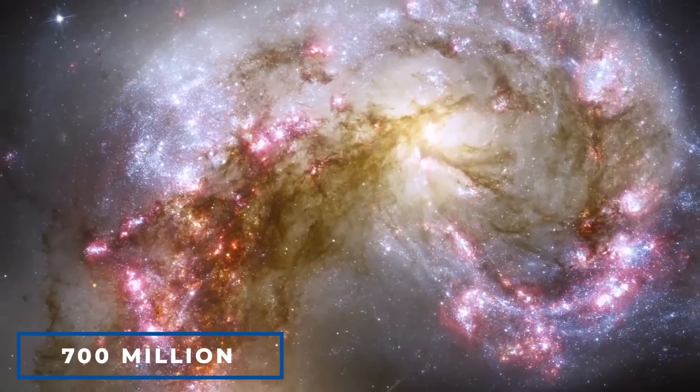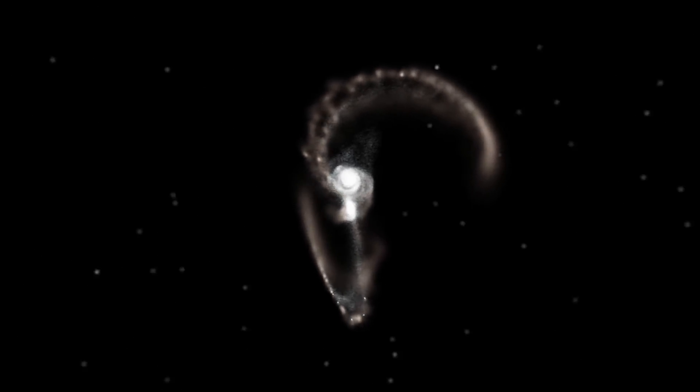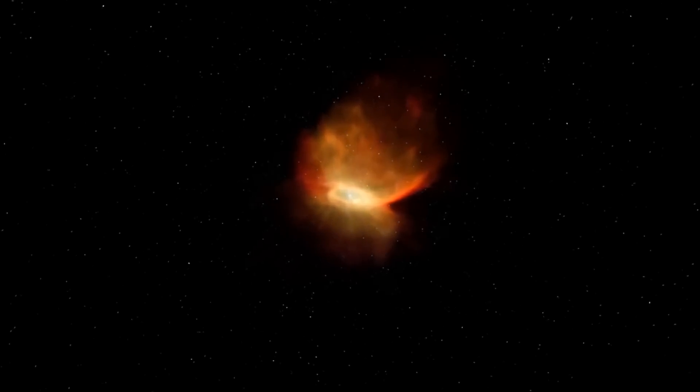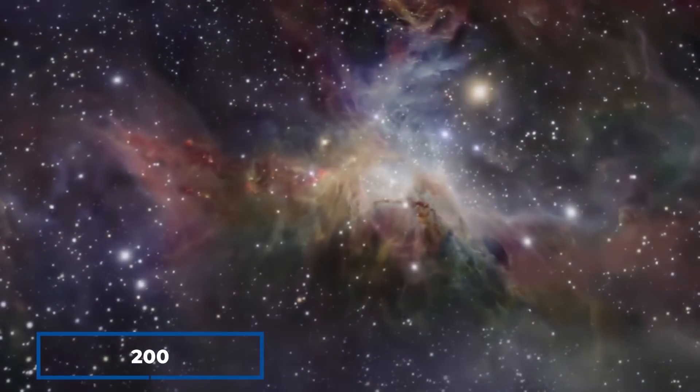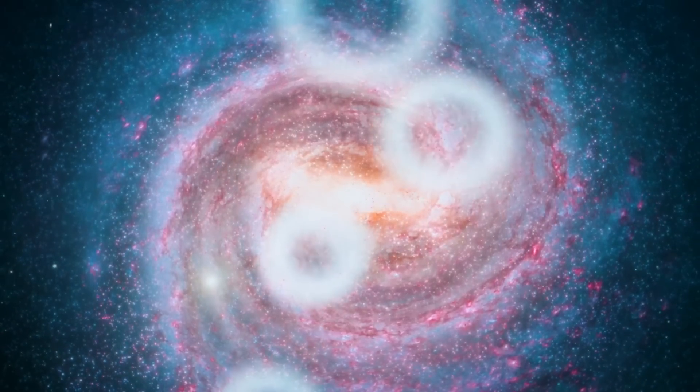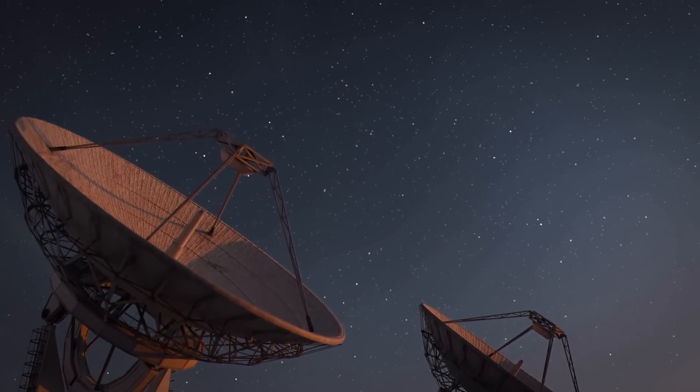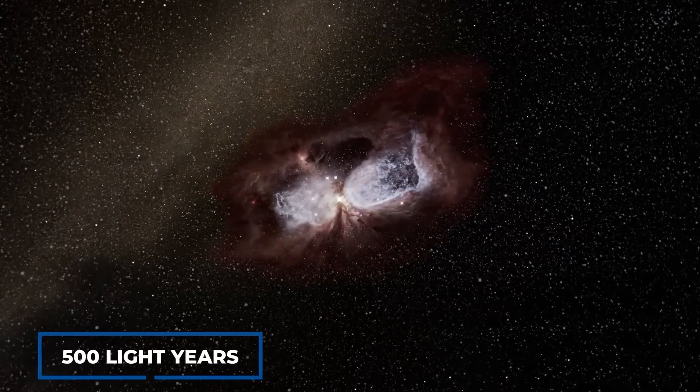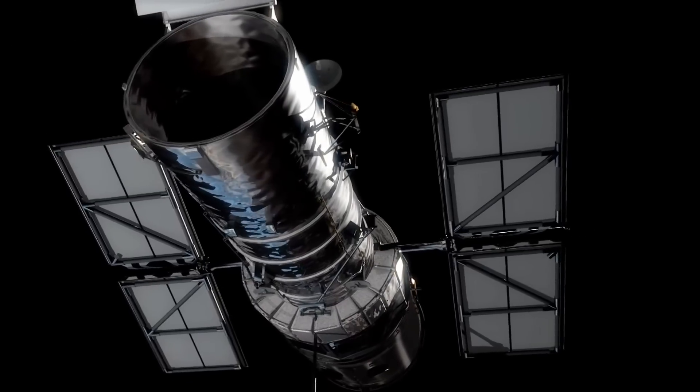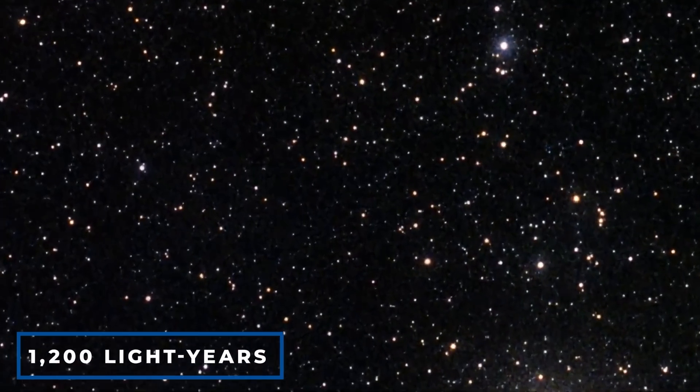About 700 million years ago, the two spiral galaxies smashed into each other, triggering a massive burst of star formation. This created a densely packed dusty region about 5,000 light years wide, where around 200 huge star clusters reside. It's hard to believe, but this tiny area contains as much gas as the entire Milky Way galaxy. In a previous observation with a radio telescope, around 100 supernova remnants were discovered in an area less than 500 light years wide. The Hubble Space Telescope later revealed the cores of the parent galaxies, located 1,200 light years apart.